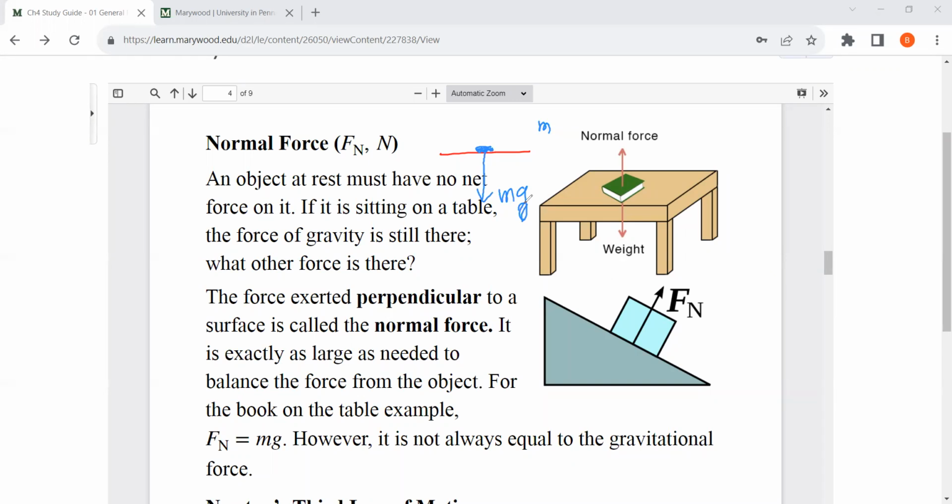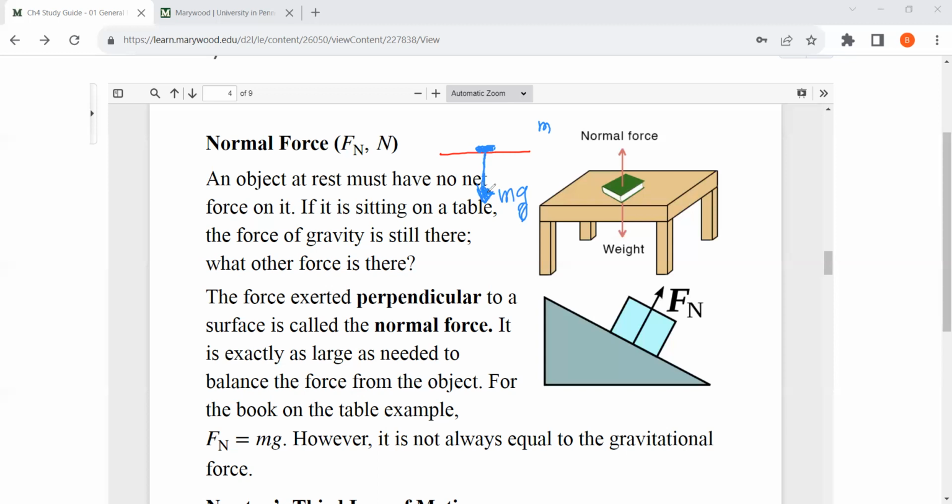So this is the gravitational acceleration. Now, if we have only this one force, and if it is downward, we expect the object to move downward, right? Because Newton's second law tells us that if the net force is not equal to 0, the object will be moving in the same direction as the net force. So if there is only one force acting on this object on the table, then we expect the object to move in this direction, right? But it is not moving, right?